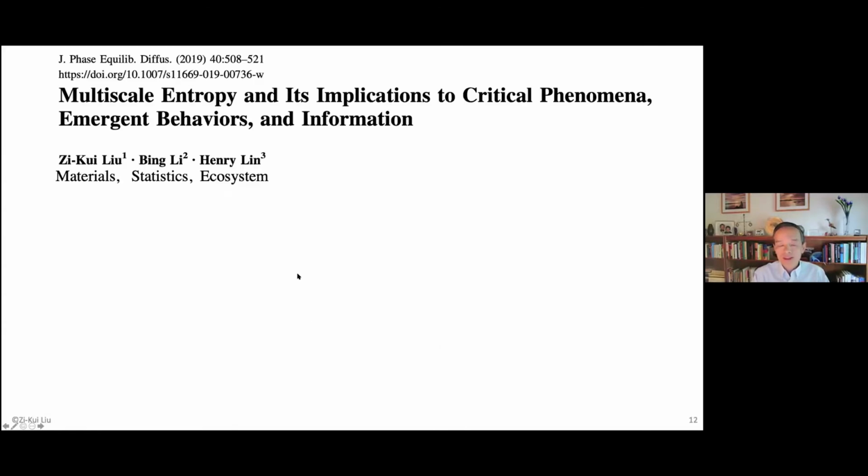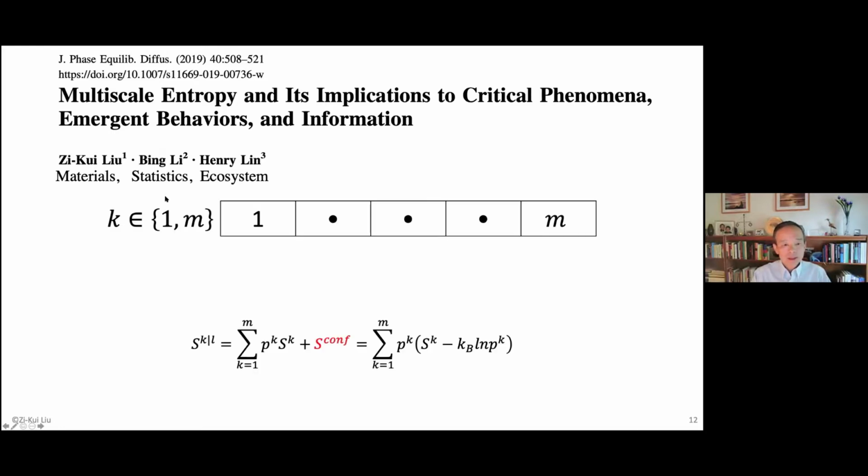So what is missing? Well, a few years ago, we wrote a paper. It's really talking about multi-scale entropy. So how do we put this multi-scale entropy into the formula we have? So expand those two equations I just showed. What it really means is that the entropy is multi-scale. That means that usually we talk about one scale. Then we talk about configuration entropy. Even for that one, we should talk about the probability because they don't have the same probability. So that's k_B log P_k gives this configuration.